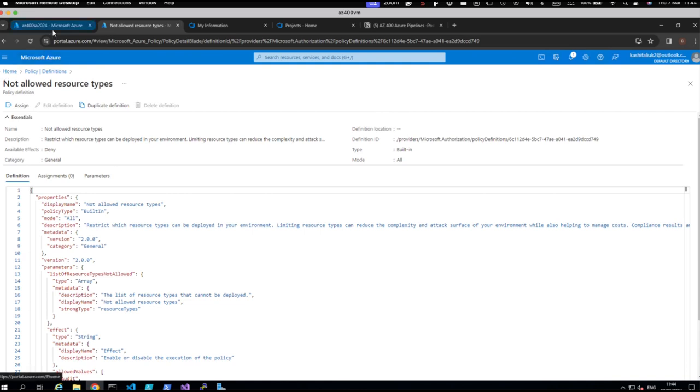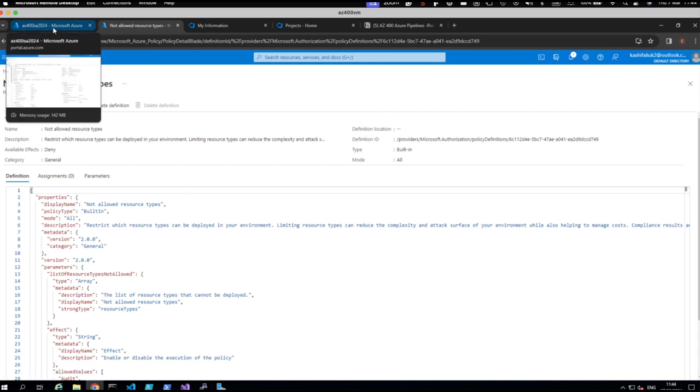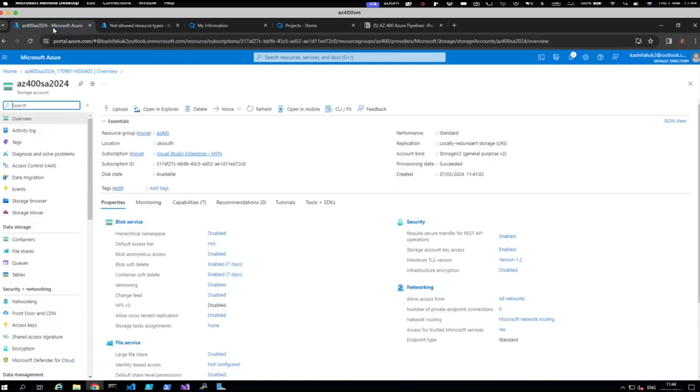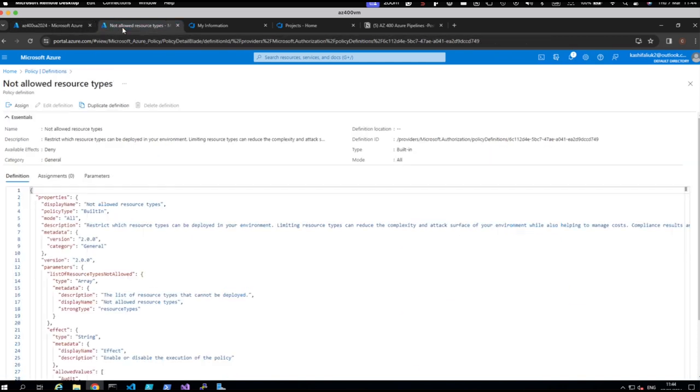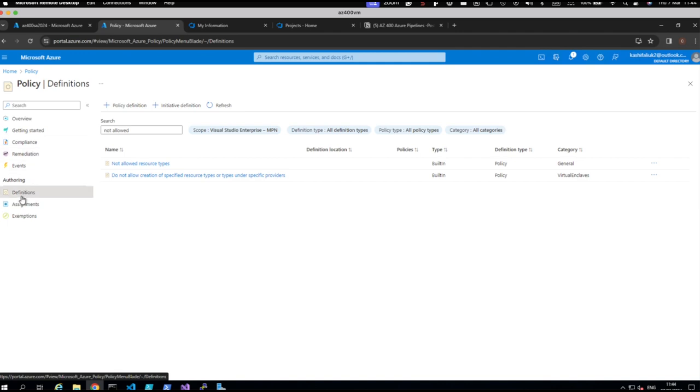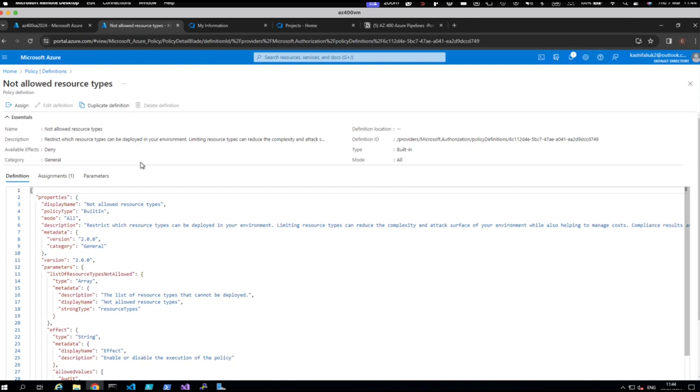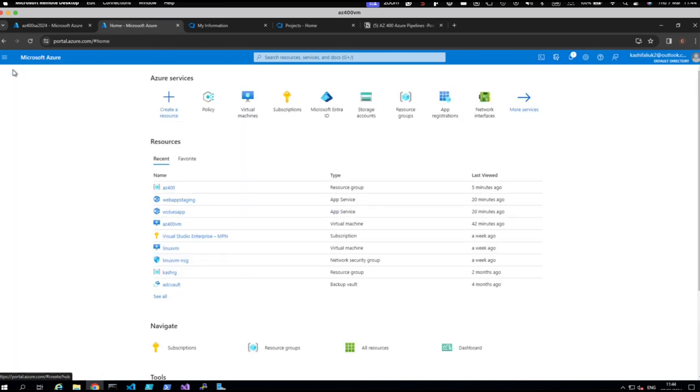Okay, so now the policy is there. If we go to policy definitions and see what definitions we have, we got this one, not allowed resource type. Okay, so it is there.